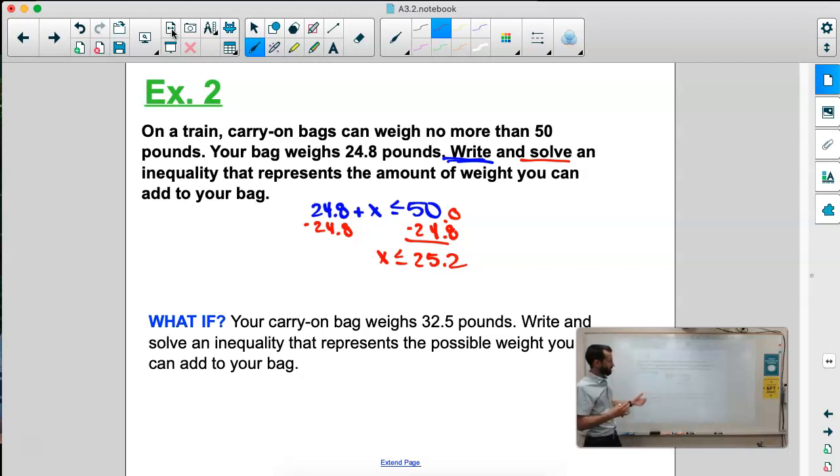Okay, this is actually a real life situation, right? Anytime you go on a plane or you're packing somewhere, there's certain requirements for weight. I know when I go backpacking, I'm trying to keep my pack as light as possible. But I also have my kids' packs to consider. So I sit there and I'm like, all right, this son can carry this much, this son can carry this much. And then I kind of get all the leftovers, whatever it is, right? But there's requirements. There's a certain amount that I have to consider as I'm loading up our packs to go for a little trip.